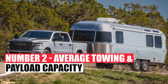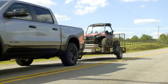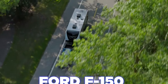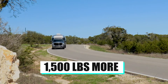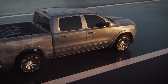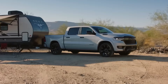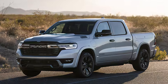Number 2: Average Towing and Payload Capacity. Another downside of the 2025 Ram 1500 is its below-standard towing capability — the truck can only tow up to 11,580 pounds and carry a max payload of 2,300 pounds. Competitor trucks like the Ford F-150 and Chevy Silverado can tow up to 13,000 pounds, about 1,500 pounds more. Ram does offer the new Ram 1500 RamCharger, where an ICE acts as a generator to charge the battery; its electric motors allow towing a record 14,000 pounds, though it costs significantly more.